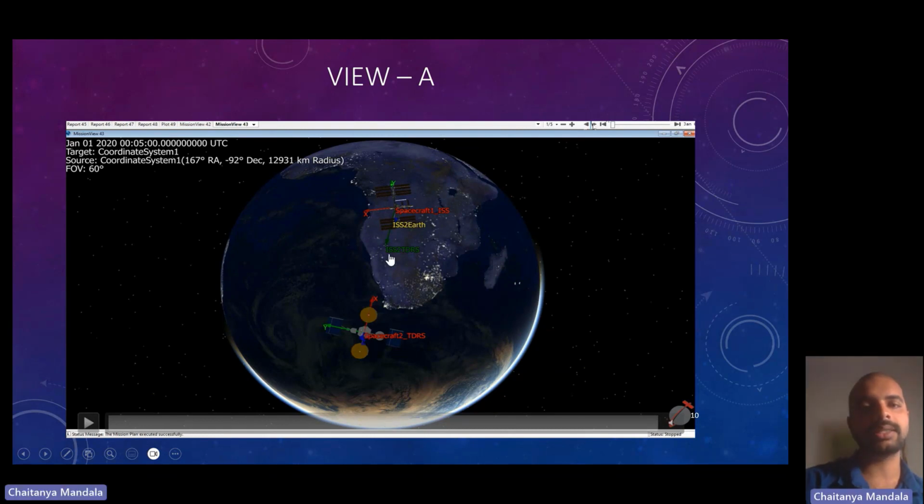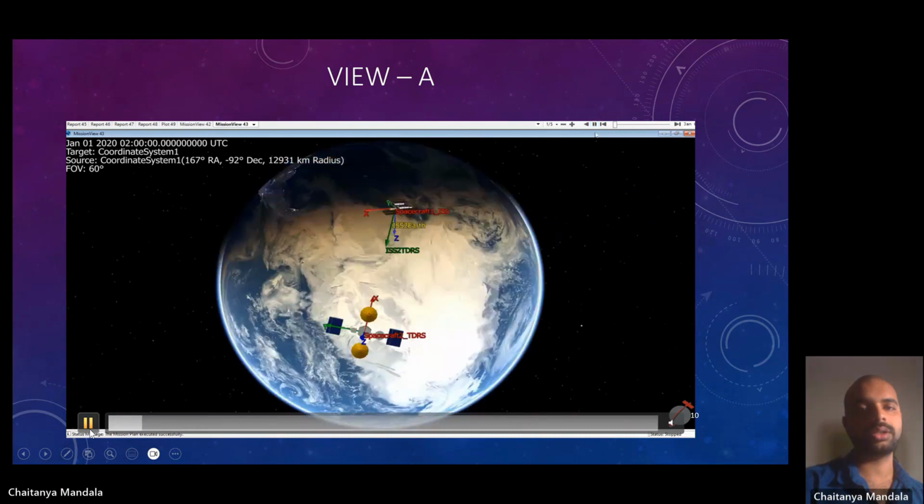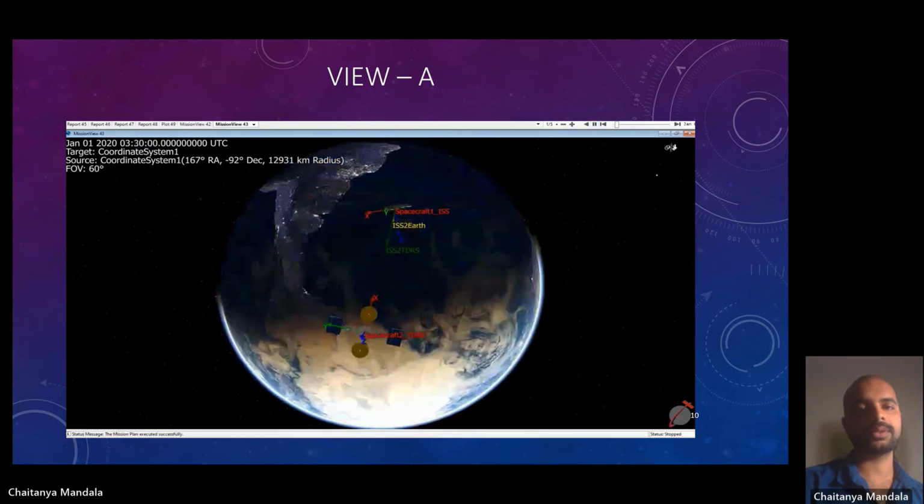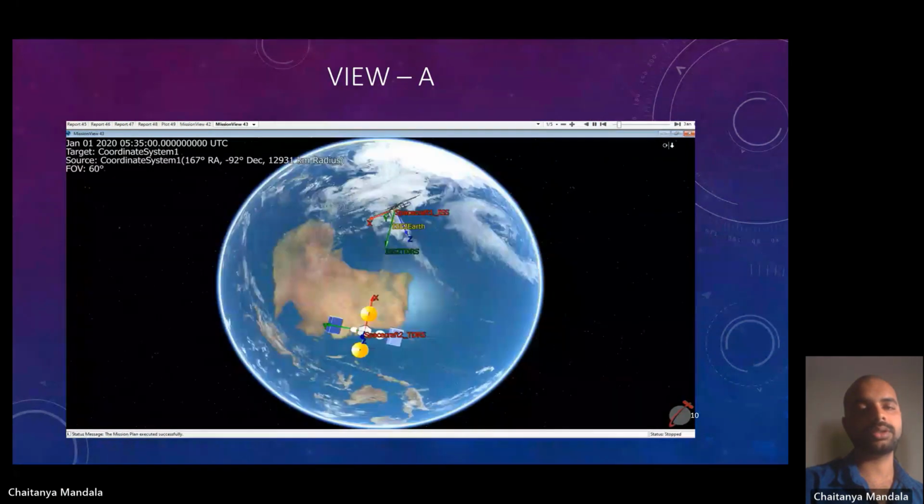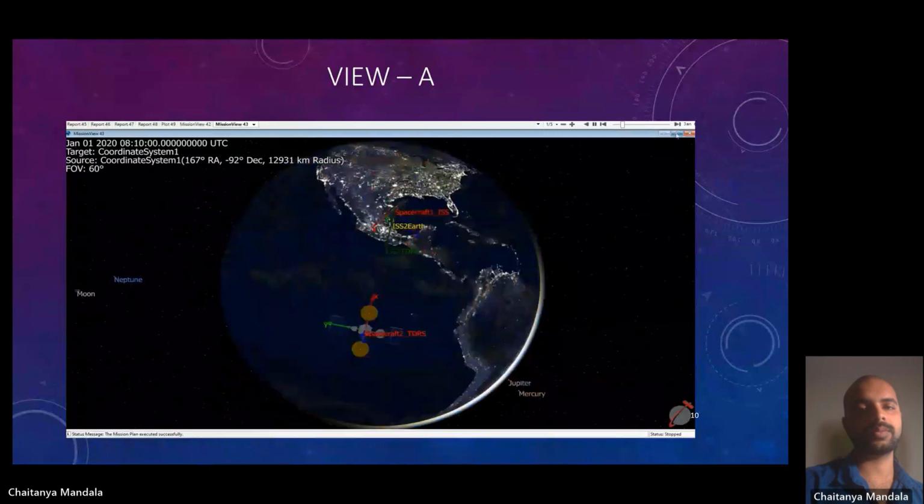The ISS to TDRS is the vector that is directly connecting the space station to TDRS. So if the x-axis is finally, at the end of the control loop, perfectly aligned, or at least closely aligned with ISS to TDRS, that's the final goal. That's what we're looking for. Let's see.